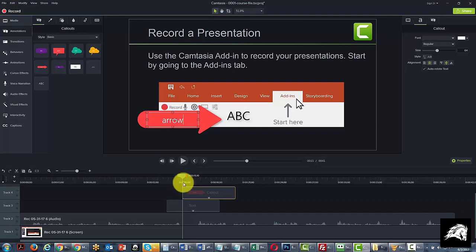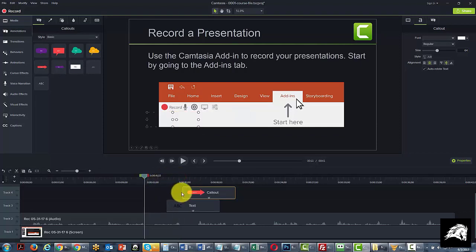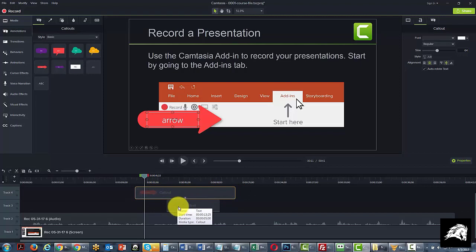We can make the timing of this element independent of the other one that we placed on the timeline. And you'll notice here that this is going to be on the video longer than the other element that we placed there. So annotations give us lots of flexibility when we want to add things to our video, giving us more ways of highlighting things that we want our viewer to see.